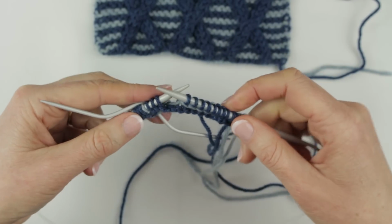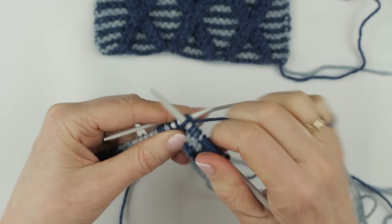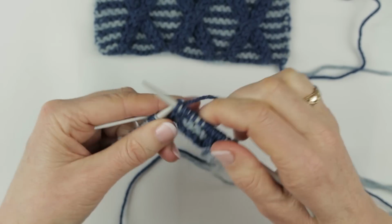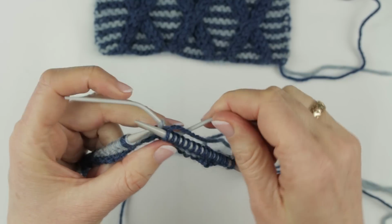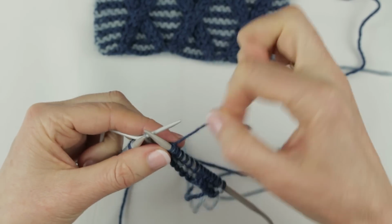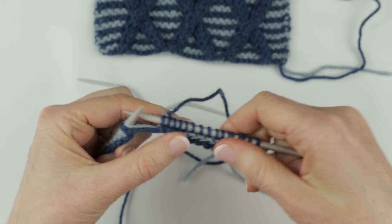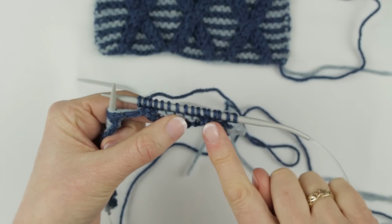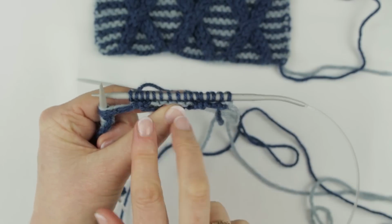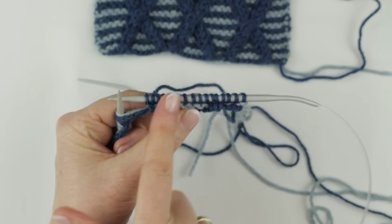Just leave it there. And now we're going to knit these 3 cable stitches, and we've moved them across. And here's our contrast stitch, and we're going to slide it to the end of the cable needle, and we're going to knit it. And we've done our second cabling. And so this cable has been moved 1 stitch there, and we've got an extra stitch on the other side. We've got fewer stitches in between because this cable panel has also been moved to the right.